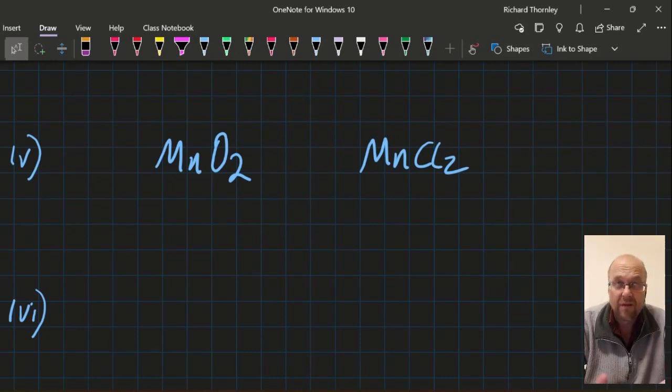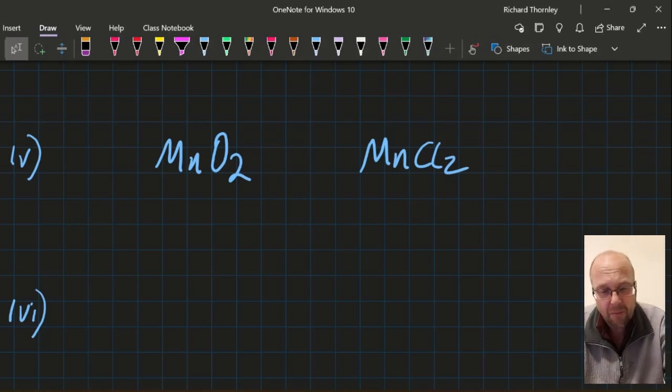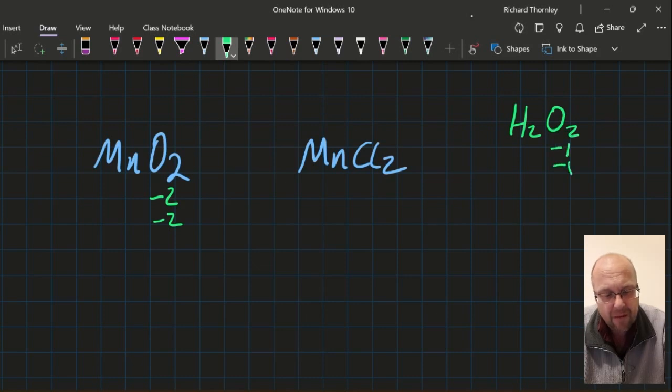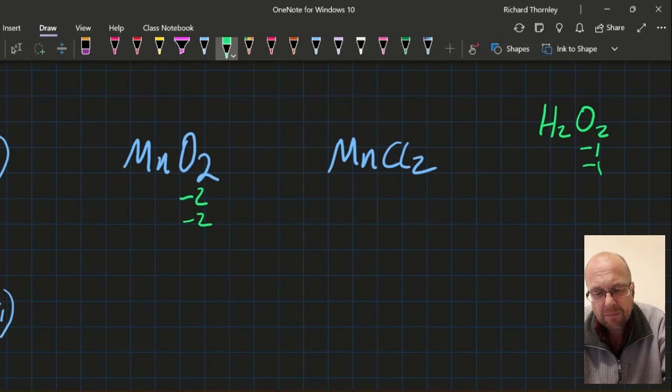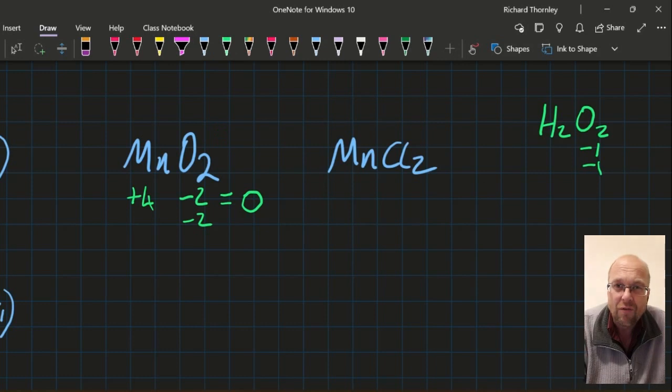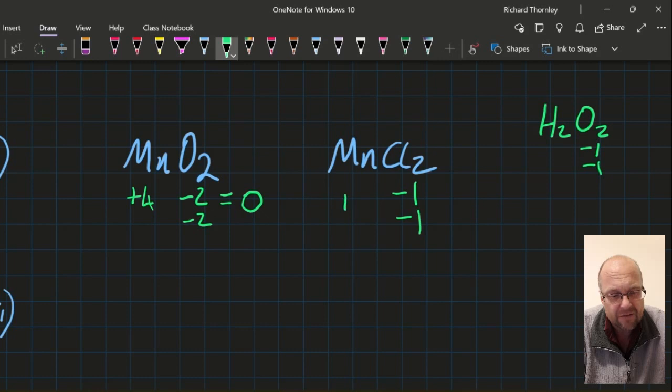Next up, oxidation state of manganese in these. Oxygen, if it's on its own as an element, like every element, has an oxidation state of 0. Oxygen in a compound is always -2, except in the compound from the multiple choice, where it's -1. So manganese must be +4, because it all equals 0. How do I know it equals 0? Because the charge here is 0. If it was -10, it would have to equal -10, but there's no charge. Chlorine's a halogen, probably -1. That's unsatisfactory, but it is what it is. And so manganese is going to be +2 there.